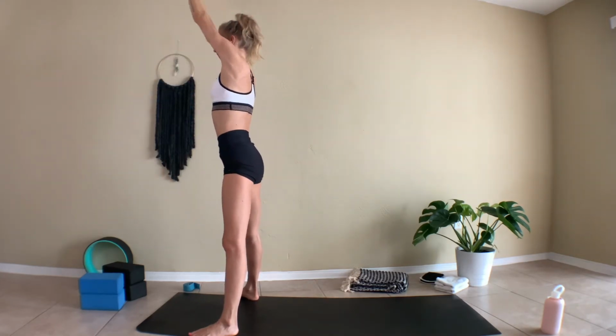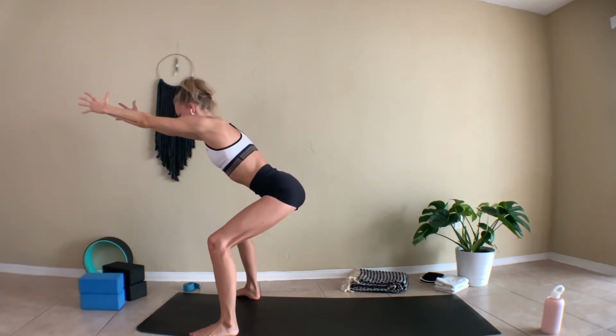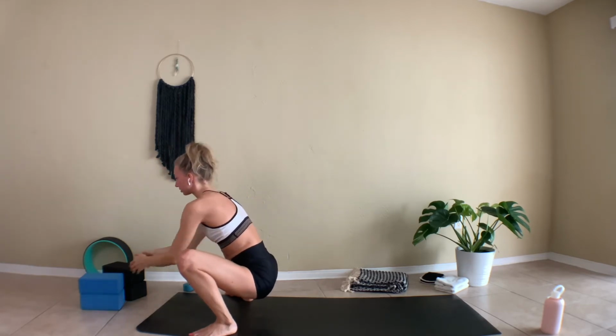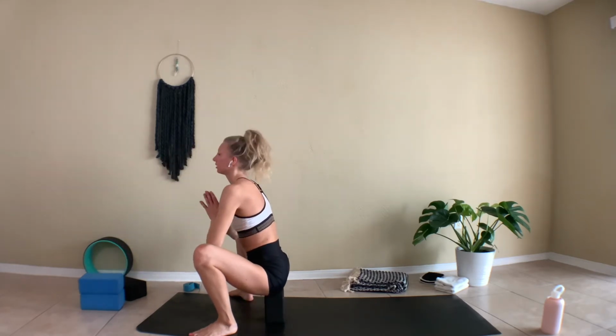And exhale, extend your arms forward. Sink your hips back into the slow squat. And sink a little bit lower. And keep lowering the hips as low as you can go until you come into your Malasana squat. If this is too intense, you can just grab a block and sit on it.